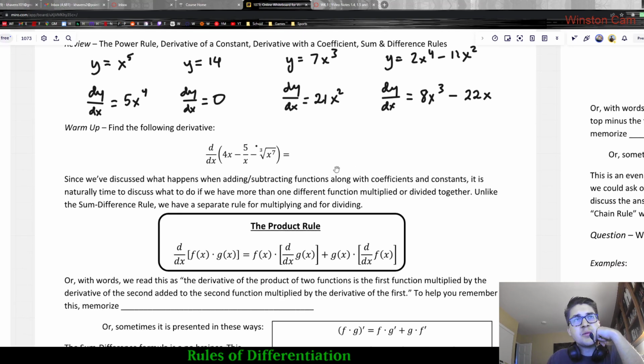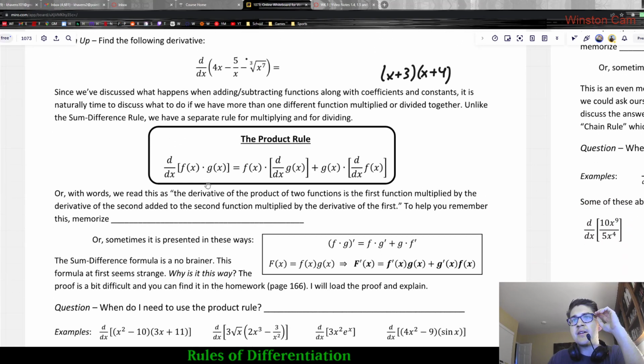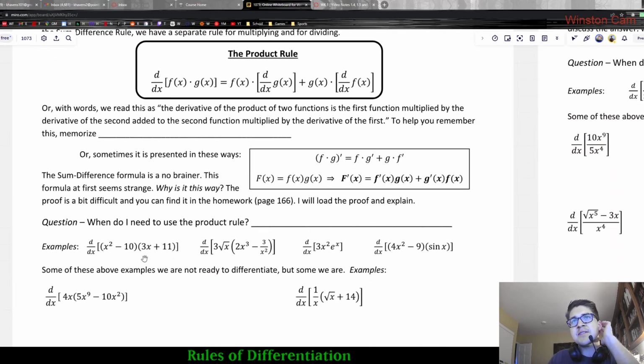It's sort of like if you're multiplying out polynomials. Like let's look at an example. Say you have x plus 3 times x plus 4. You can't just multiply the first stuff together and then multiply the second stuff together. That is not equal to the full product of those polynomials. And when it comes to, say, we had a product within a derivative, like looking at some examples, like say we wanted to know what is the derivative of this times this, you cannot just take the derivative of this, multiply by the derivative of this. That does not work.